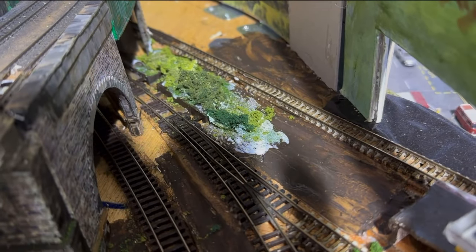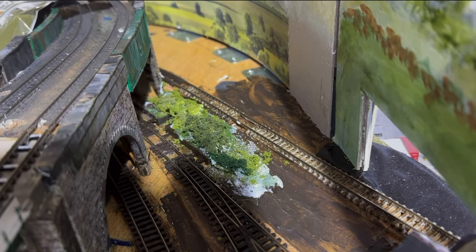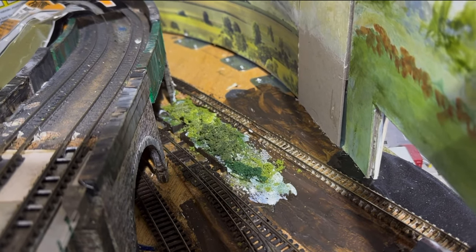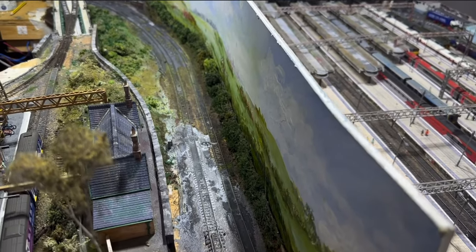Kind of like that. It does look a little bit messy at the moment, obviously with the wet glue, but it will look an awful lot better once it's been ballasted, and that's the next job. So I'm not going to show you that. You've seen ballasting 101 times, so I'll show you after I've done it. All right, well, there we go then. So that's the ballasting in that area completed so far.